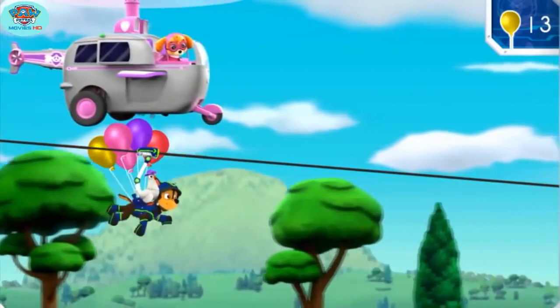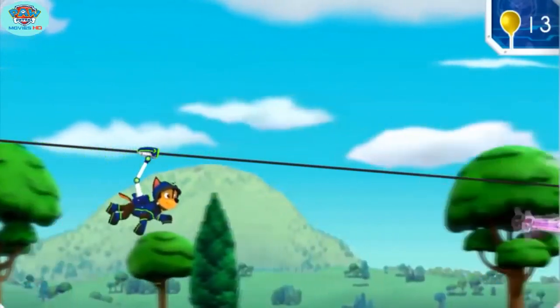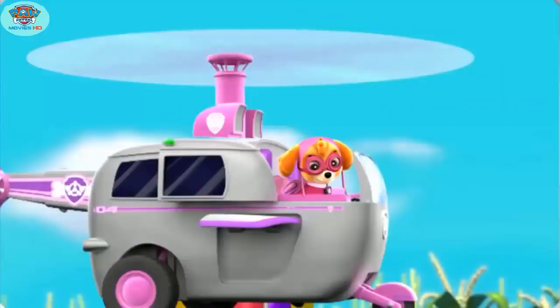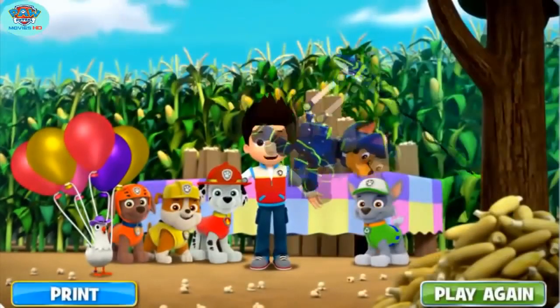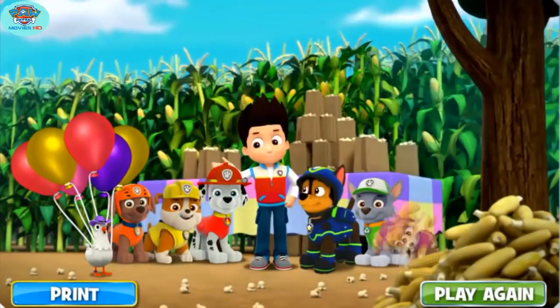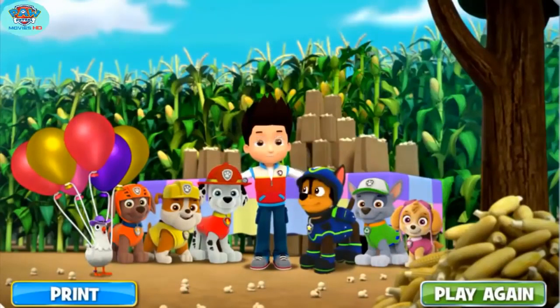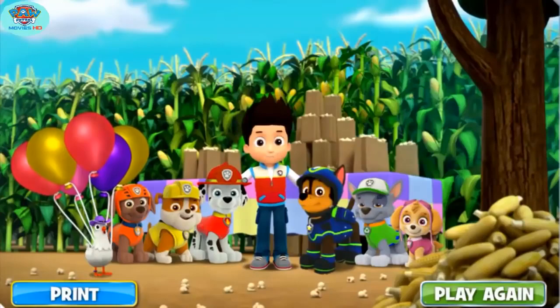Sky, pick up Chicoletta and the balloons from Chase and bring them in for a landing at the roast. No job is too big, no pup is too small. And thanks to the Paw Patrol, Farmer Al's corn roast didn't turn into a popcorn roast. Click here to print a Paw Patrol picture you can color. Or click here to play again.